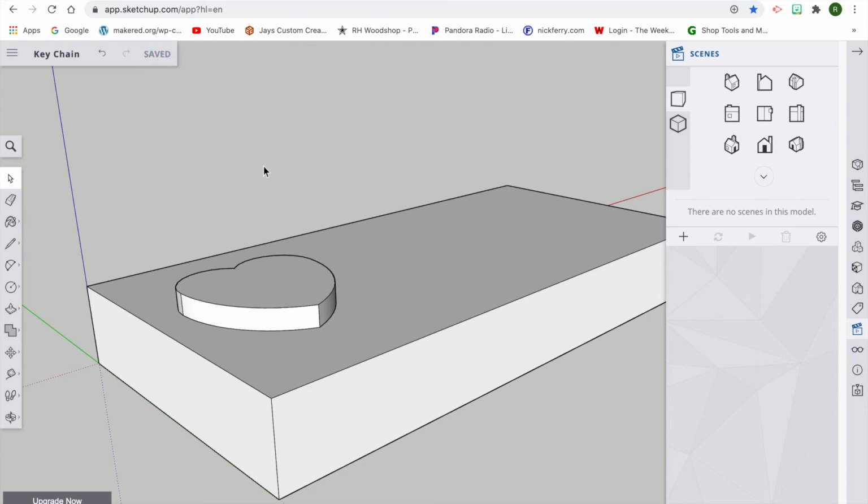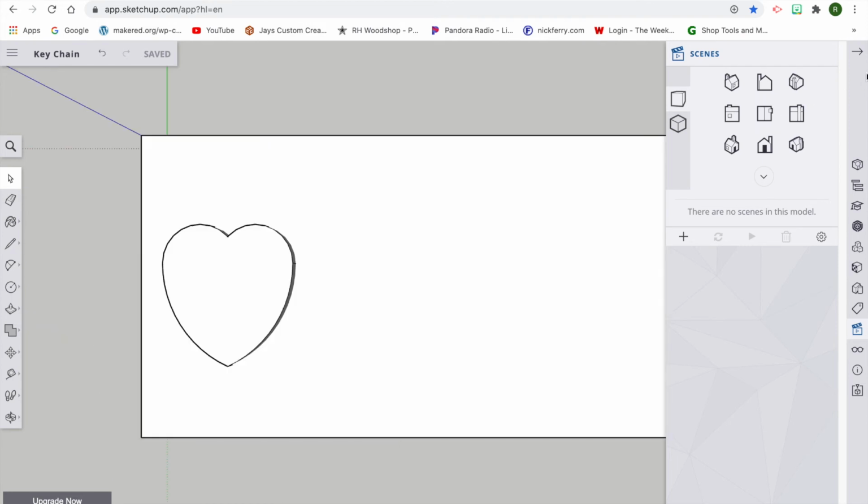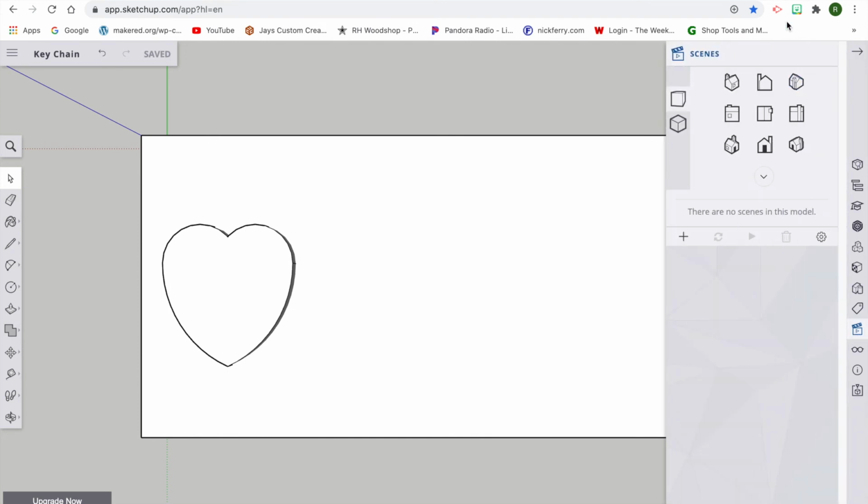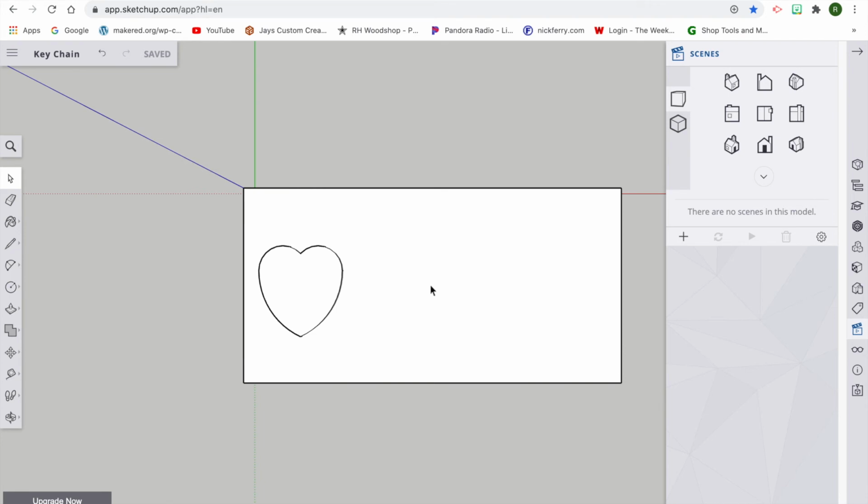All right, next I'm going to go back to this middle house for top view. Again, if you don't have the menu up, you just go down here to scenes and then click the middle house. Okay, we are going to enter a text in here. I need to see this more, so I'm gonna zoom out a little bit so you can see the entire rectangle. We're gonna put a text in here, but I need to see how big of an area this is, what I can fit right here.